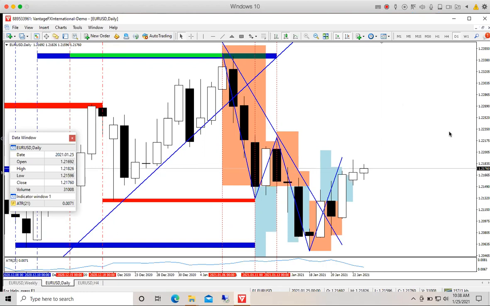But as always, starting off with the Euro USD. Now, one of the questions that has been popping up recently, since last week, of course, is around more detail on the overlay strategy. As we've had quite a lot of ranging markets, we also had a couple of reversals in the last month or so across numerous markets. It's quite important to just understand the principle behind the overlay strategy.